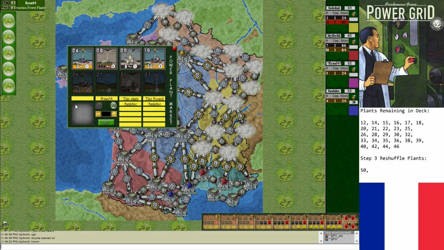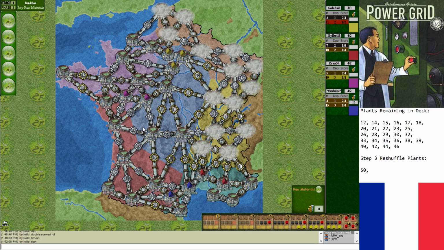Now, it's not all hopeless. There's still some great plants that I could get here if Ryan tries to buy something. I could get, most notably, 18, 21, 22. 23 would be okay. Maybe, I don't even know if I'd buy 23. 20 would also be okay. Anyway, I'm obviously going to pass on this. What? That works? Sure, that's better than 20... Yeah. That's better than 24, at least. Okay.